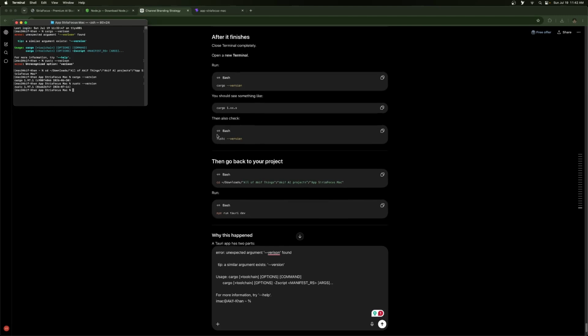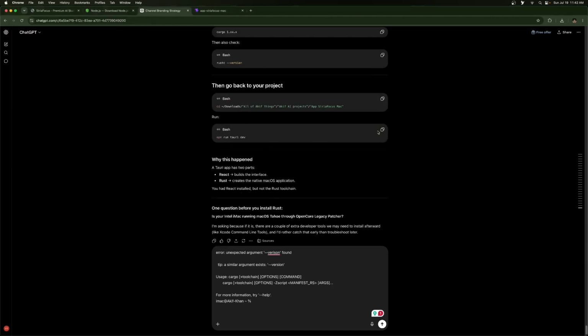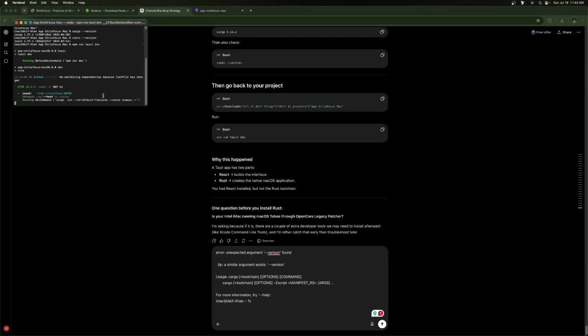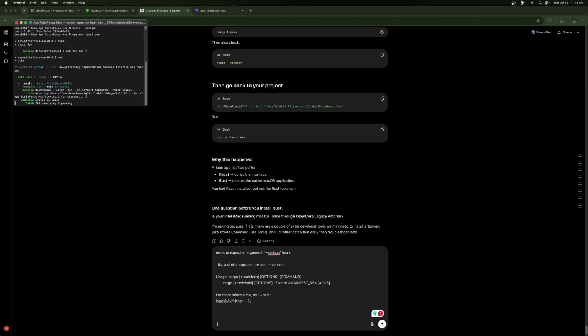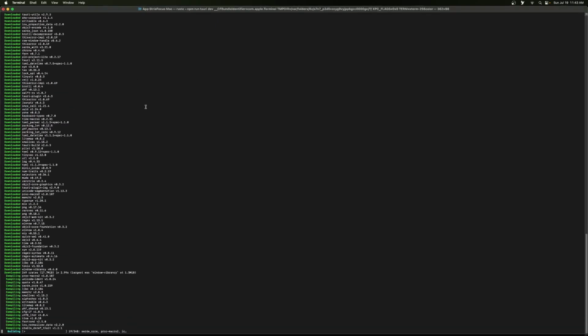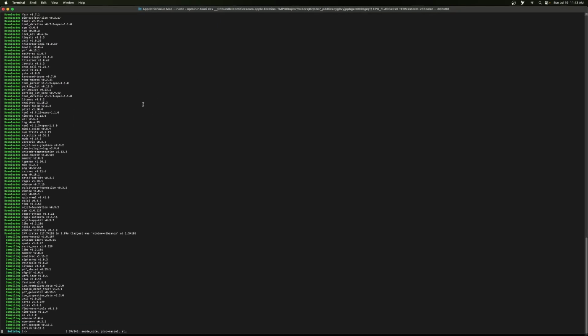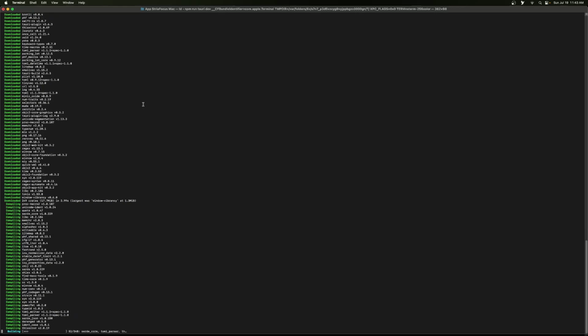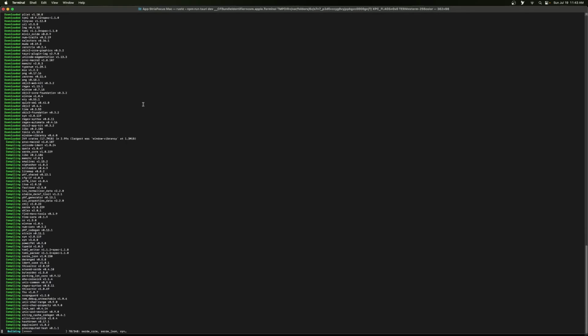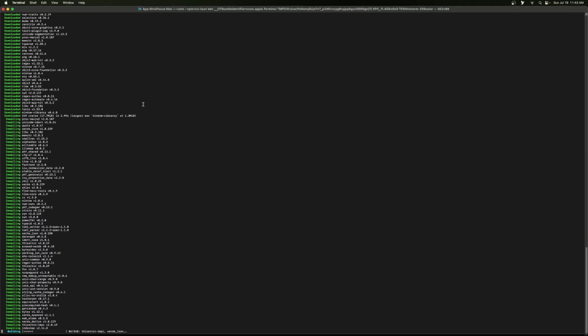And now let's run this command. Okay, it's fetching the data. Okay, there we go. Now it's downloading a whole bunch of stuff and it's compiling. Should be good afterwards. So we're just gonna let it do its thing and see how it goes.